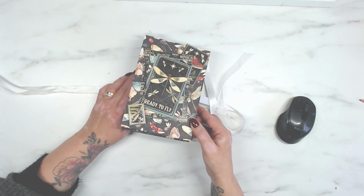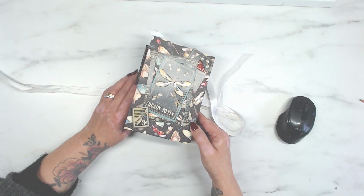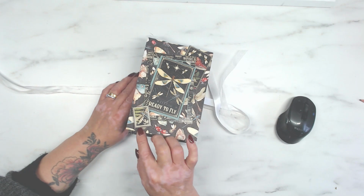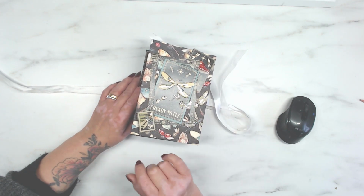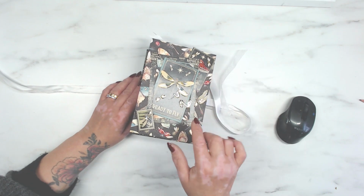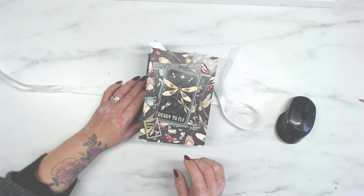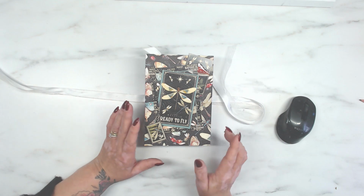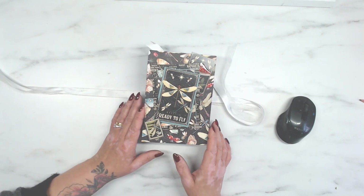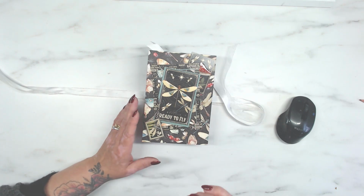I've glossy accented some of the elements, as you can see there, just with the light shining. I've glossy accented the wings and the little ladybirds down here, the top of the mushroom, and some of the dragonflies I've also glossy accented, just to give it a bit of shimmer. So that's my front, well, one of my front covers.